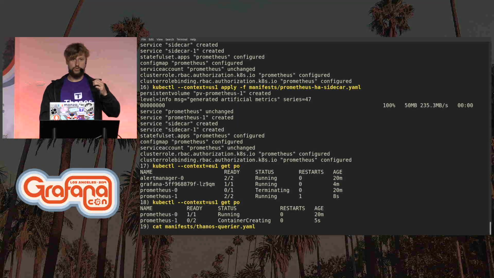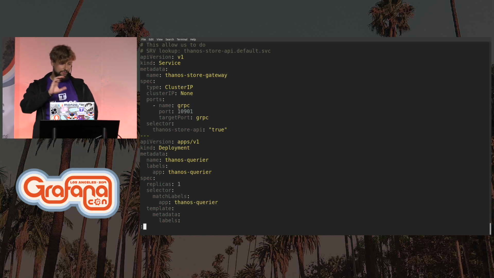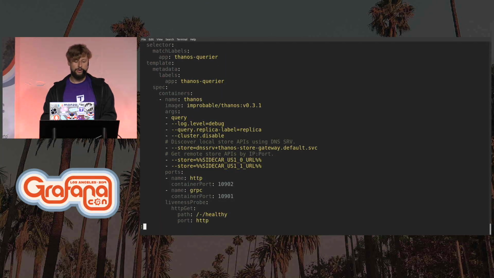Now, step number 2. We need some query layer above all those store APIs that is able to query the data. So this is why we are deploying Thanos Querier. But first of all, we are adding the special service I mentioned earlier, which will allow us to do DNS as a lookup for Thanos Querier itself.